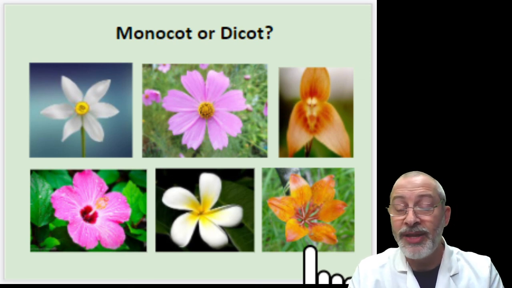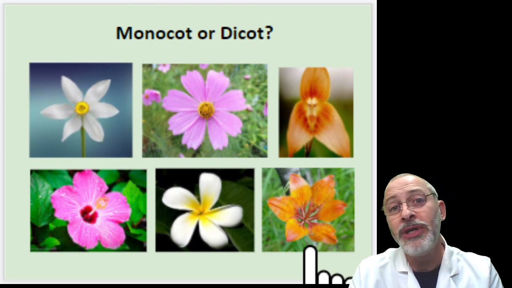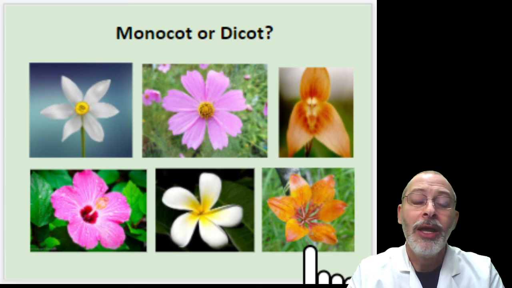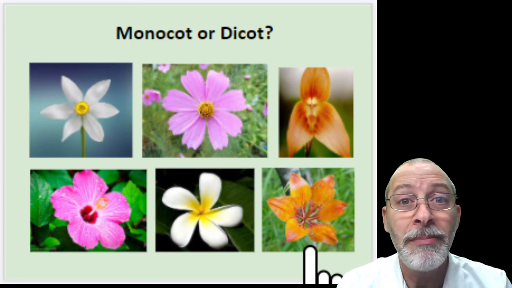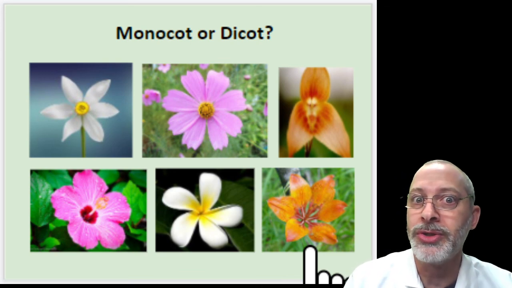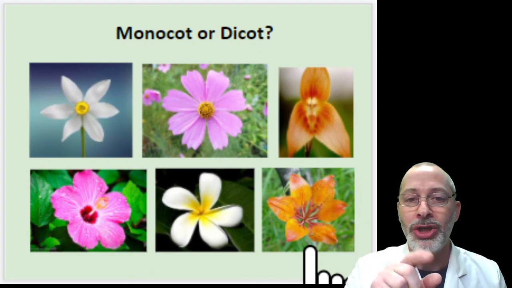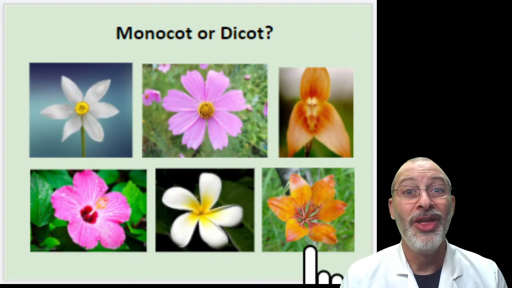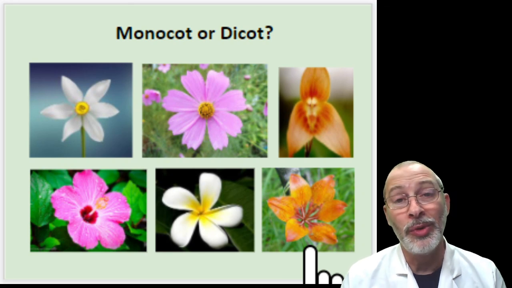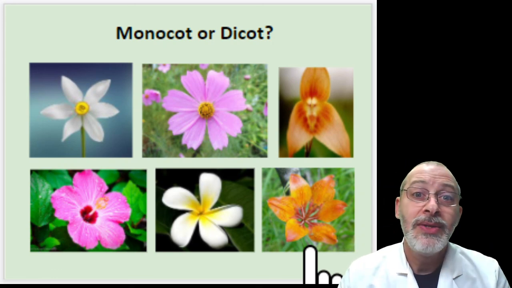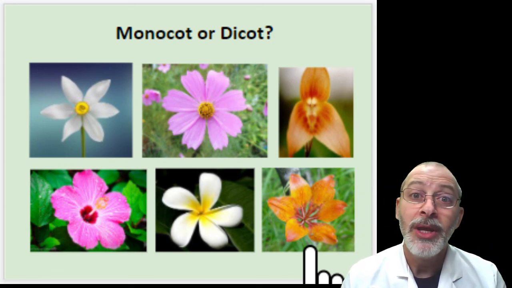So if you wanted to play that game, he or she loves me, they love me not, they love me, they love me not, make sure you know the difference between a monocot and a dicot. Because if you want that other person to love you, you've got to know how many petals to count, or you're going to come up with the wrong answer and you will be disappointed. So, a little bit of knowledge in science might save your love life. You never know. Not to mention the fact that flowers make great gifts.